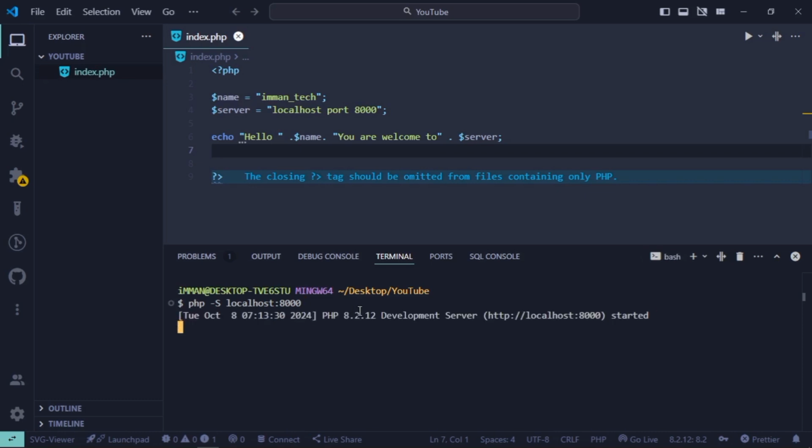Now we see that it has started the development server. As you can see, I have PHP 8.2.12 installed, and it has opened the development server on localhost port 8,000 that we implemented here.